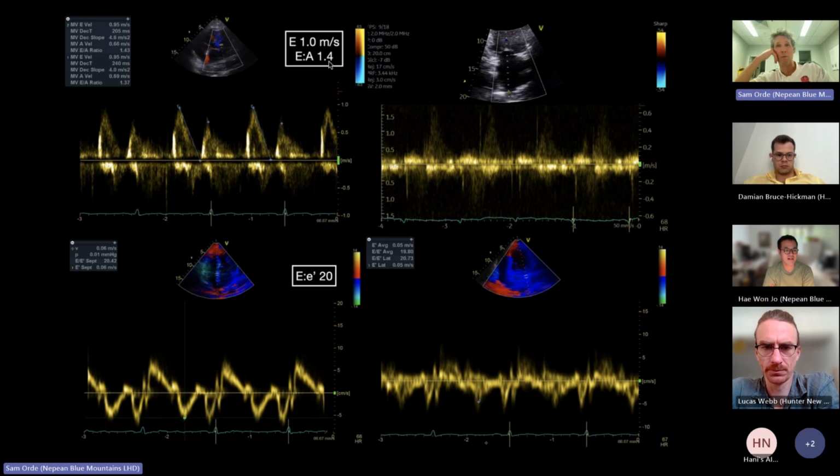We got an E to A ratio of 1.4. Is that normal or abnormal? It's abnormal. Yes, abnormally elevated. And it can be normal as well, remember? It starts off being between 1 to 2. It then goes around the other way as left atrial pressure rises, and then goes over 2 when it's severely abnormal. So it's a bit of a trick question. An E to A ratio of 1.4 can be normal or can be abnormal. You don't know. Same for an E wave velocity of 1. You just don't know. And that's why you need some of these other values. So we've got an E to E prime of 20, which is obviously greater than 15.